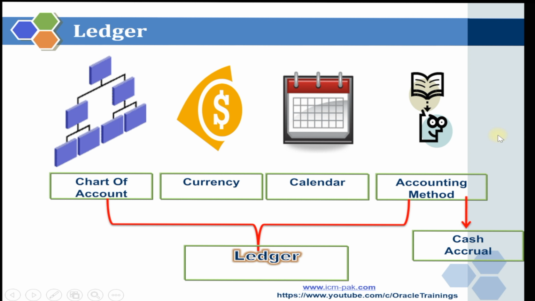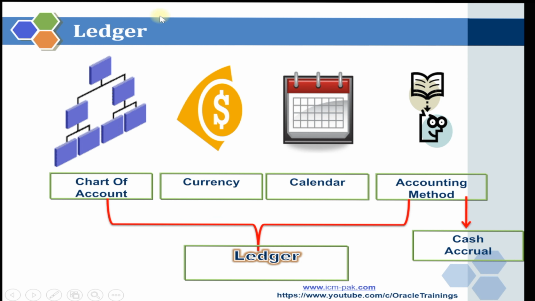In the General Ledger module, if you need to do setup or implementation, the most important concept is called the ledger, because you will have to configure ledgers. We will do the configuration for the ledgers, but first of all you need to have some concept. I'll explain the concept. If you have any question or concern, please comment so that I can explain, or you can get my WhatsApp number. On that WhatsApp number I can help you, guide you, and brief you on any concept, question or concern.